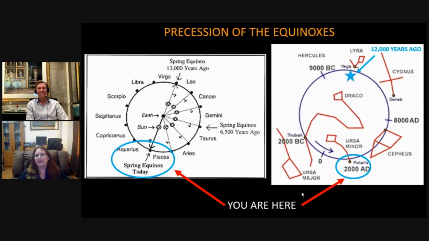Well, and here's another way of looking at it. So here's that circle in the heavens of the precession, from a bird's eye view, looking down. And I have at the bottom, you are here. Here's our map, right? So as I said, we're at Polaris, and that's the Little Dipper. It's the very end of the ladle of the Little Dipper that star is Polaris, which is really fascinating. And the funny thing about the Big Dipper, and I'm going to talk about this a lot as we move forward, is the Big Dipper is always pointing to the pole star. That's another way of how we tell time, by looking at the Big Dipper.